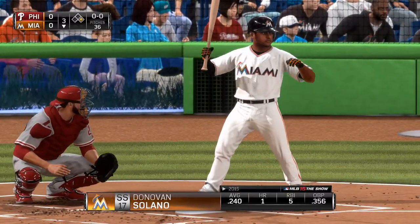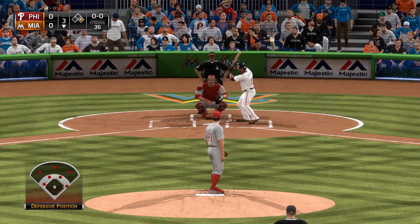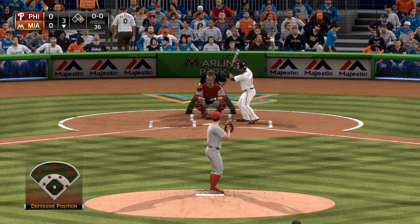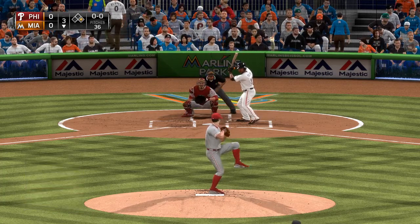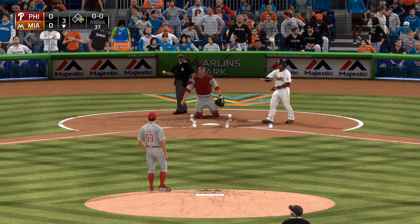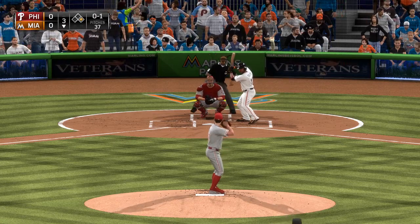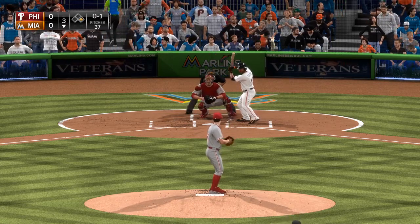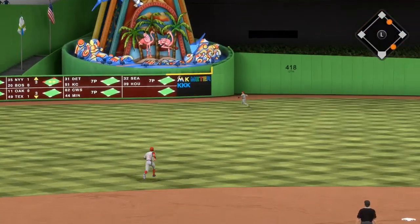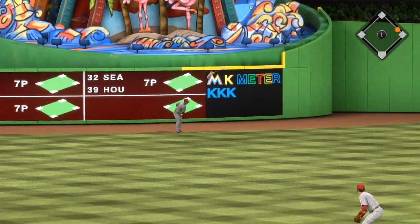Donovan Solano will be the batter. First pitch coming. Runner goes for second. This is hit down the right field line, but it's going to get out of play for strike 1. Has a look, now the pitch. Hit pretty well as this is out toward deep center. Revere has to roam straight back, but he has it for the first out.